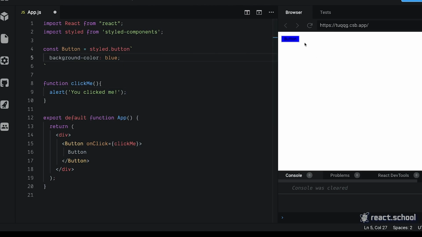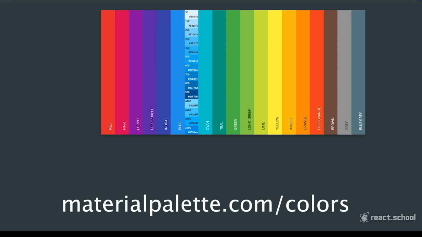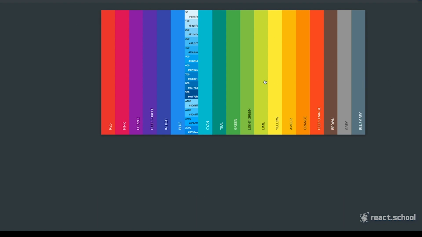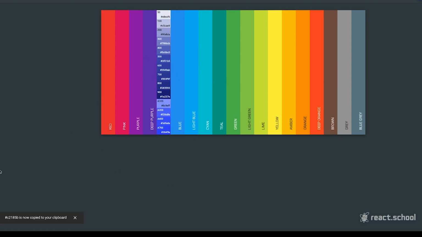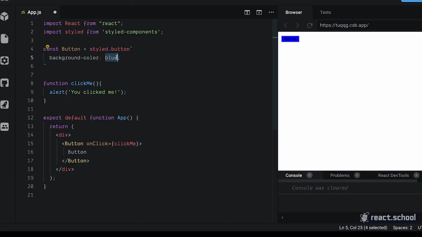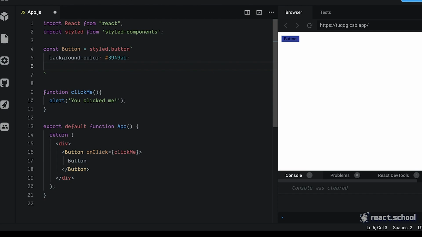So now this button color is not great, so we're going to use the material palette. So if you go over here to materialpalette.com/colors, you can see here we have a bunch of colors that we could choose from. If you click on one, so let's say I click on indigo, and we're going to click on the 600 here. If I click on 600, it copies it to my clipboard, and then I go back and just paste that on in here. You could see now that we have that indigo color being applied. So next, I'm going to go ahead and add in a white color. So I'm going to say color white, and this is going to change the text color to be white.